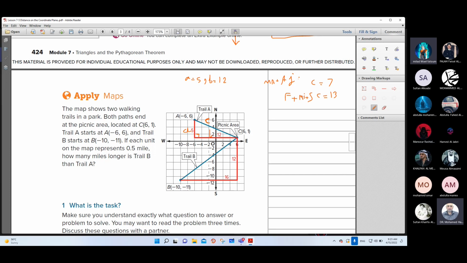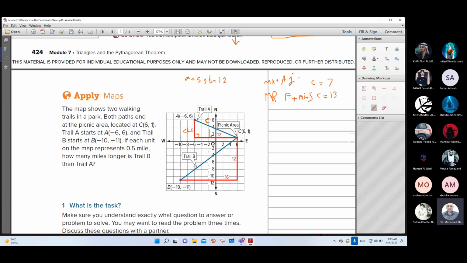Sir, can I answer? Who has a different answer? Repeat, Mansoor. Raise your voice, please. Can I answer? Yes, you can. And the answer is 13. Thank you, Mansoor Rashid. Who has... Mister, the answer is 7. Repeat, please. The answer is 7. What is your name? Khalfan. Thank you, Khalfan.